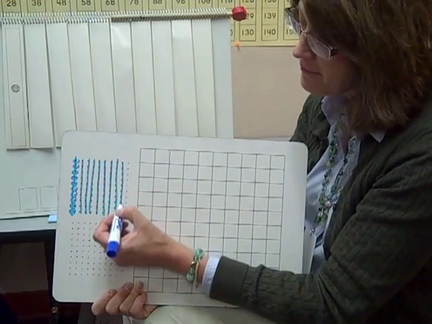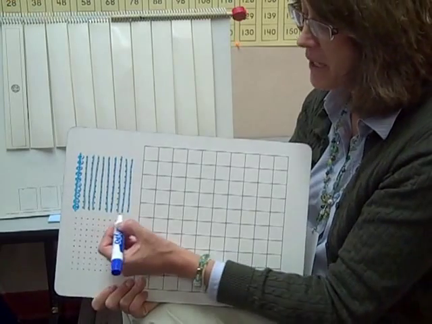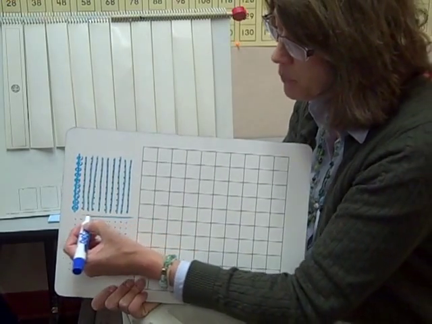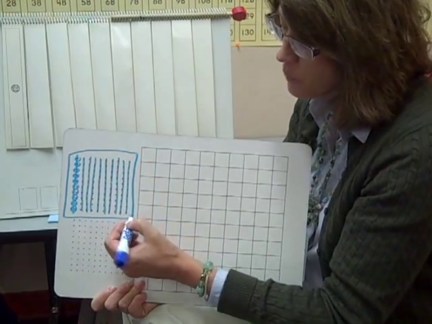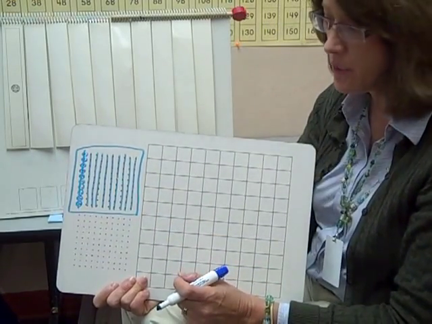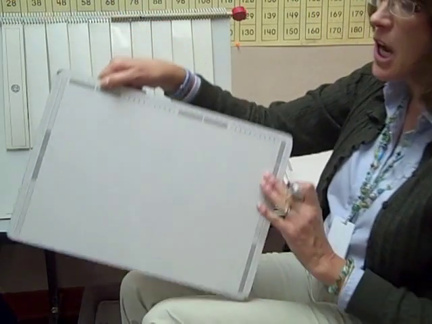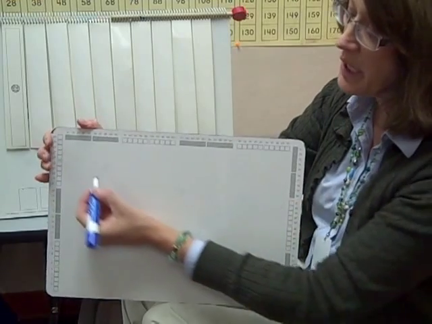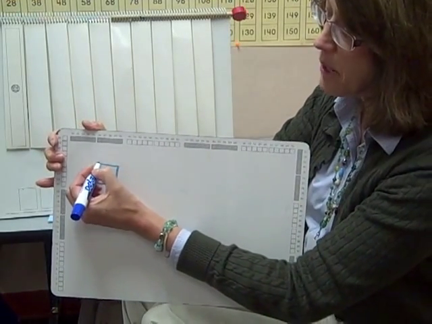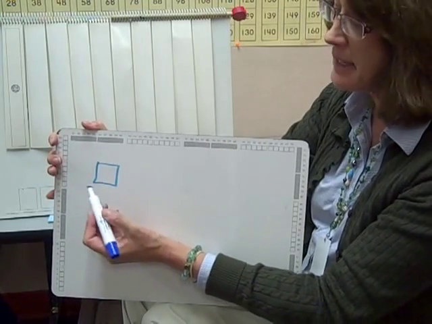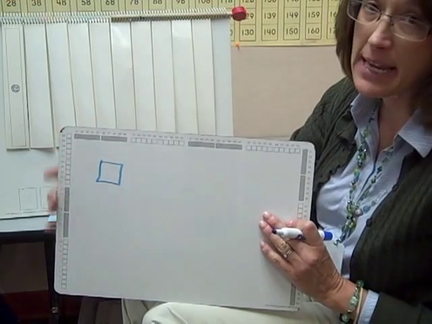Then I'm going to add 50 by adding five more tens. I can see that I have 100 dots, and they put those ten tens into a box that now we use to represent 100. Later on students will be representing 100 with that box shape, with the understanding that inside this box there are ten tens.